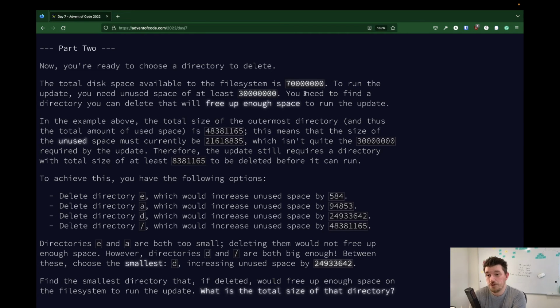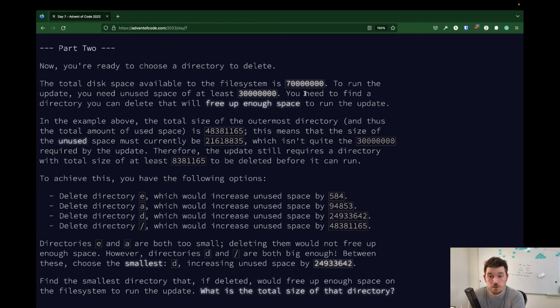In the example above, the total size of the outermost directory, and thus the total amount of used space, is a very large number. This means that the size of the unused space must currently be another not quite as large number, which isn't quite the 30 million required by the update.